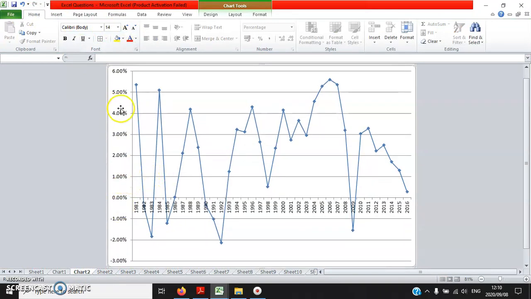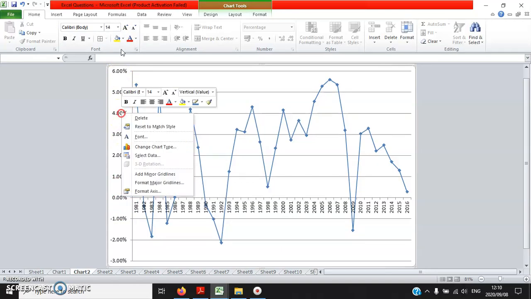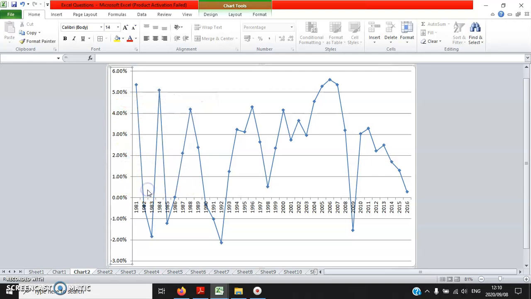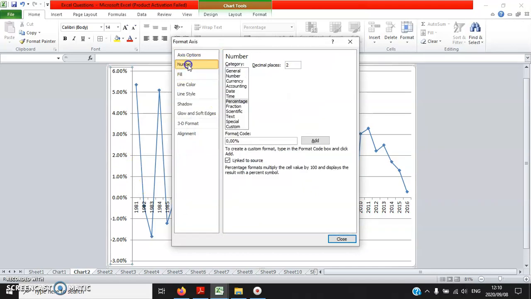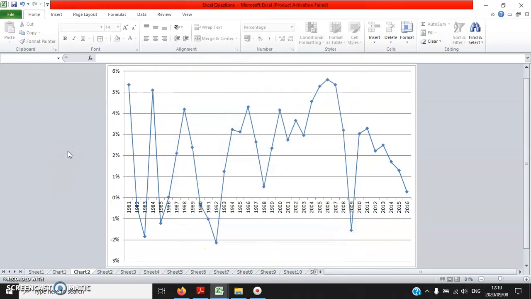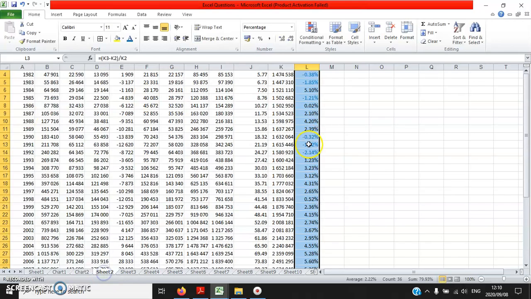Maybe let's play around with the y-axis. What if I don't want to see the decimal places? It is pointless to show the 0, 0. So right-click, format axis. Where can I find the decimal places? I think it is number. 0 decimal places. Okay, so again, I'm not going to spend too much time on these plastic surgery skills.